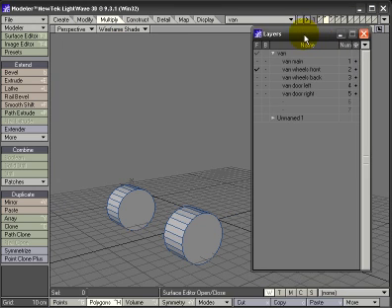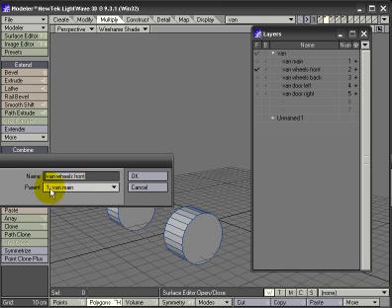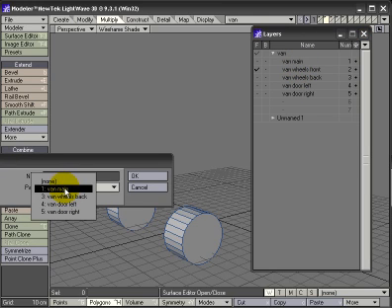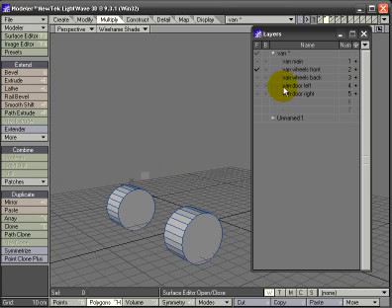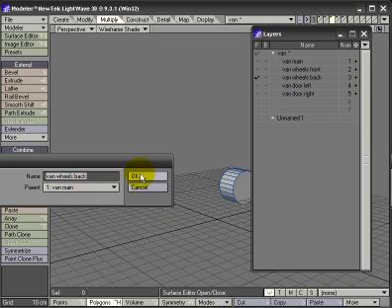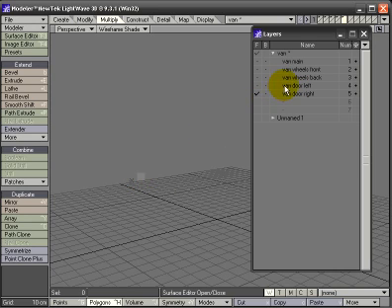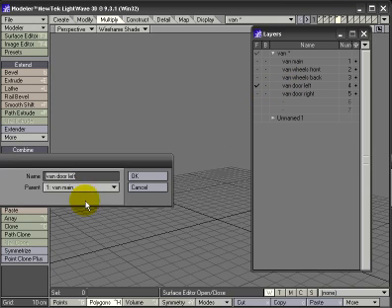There are several ways of parenting things. Let's go and do it this way. So double click the wheels on the layer palette, and you say who's your parent, and the parent is going to be the main van, which is the main body of the van. That makes sort of sense. I'm going to do the same with the back wheels. Okay, I'm going to go door left, door right, it's the main van, and then door left, and that's also going to be the main van.